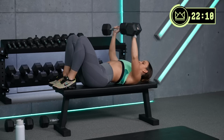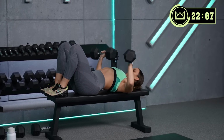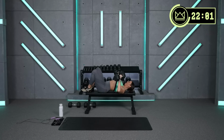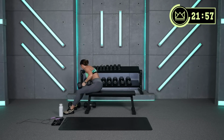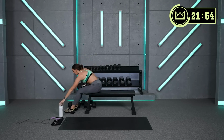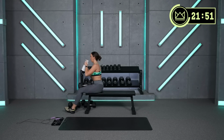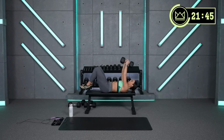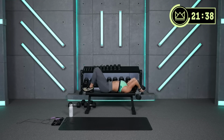Thirteen, 12. Five. Two. Rest. Good. Keep pushing. 8 seconds, tricep, skull crusher. Three, two, one, let's go. Push, push, push, come on. Over halfway home, you got 10 seconds.